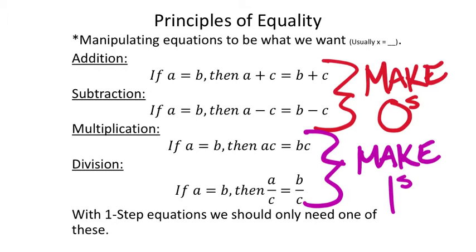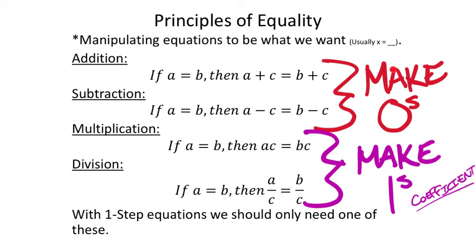So we use multiplication to make phantom 1s. We use division to make phantom 1s. And specifically, when we try to make 1s, we're usually looking at the coefficient. Remember I said I was going to use that vocabulary quite a bit, coefficients. So it's not just that we're trying to make 1s. We're usually trying to make the coefficient a 1. In that way, we can make it a phantom 1. Okay?